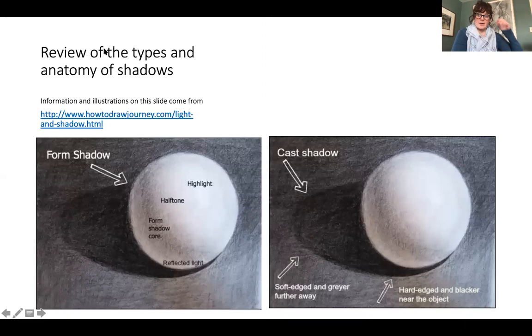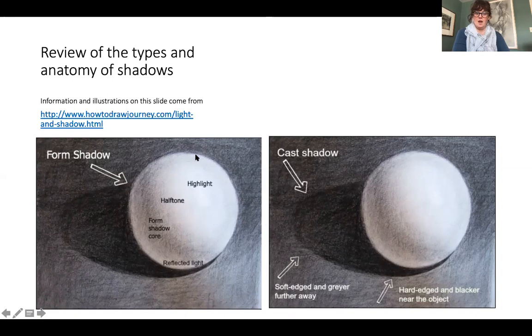Before we get into describing light and shadow on her form, let's review the anatomy of the types of shadows and the anatomy of those shadow shapes. So the first ones that we're going to look at are form shadows. Form shadows occur as a function of the form, or the surface that light is reflecting off of, turning away from its light source. What we see here is that before you encounter a form shadow, you're always going to encounter a clearly illuminated surface.